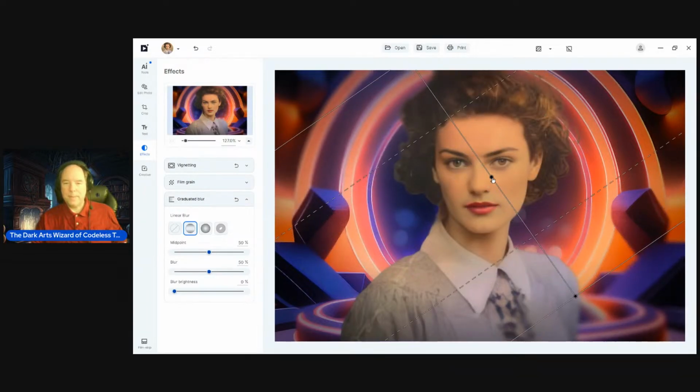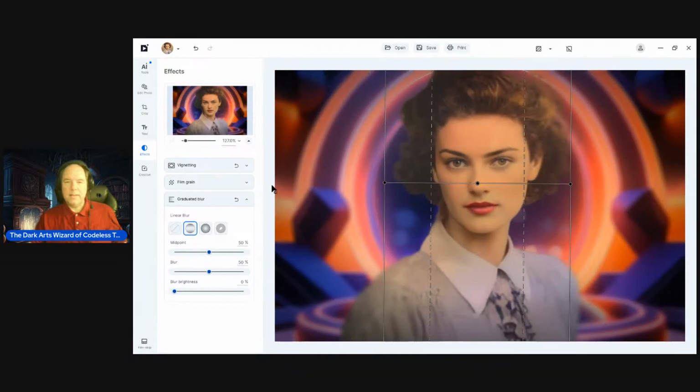background and really make this striking over here. This is nice. Yeah, this looks pretty cool. How did I rotate this? I think I saw the rotate over here. There we go.